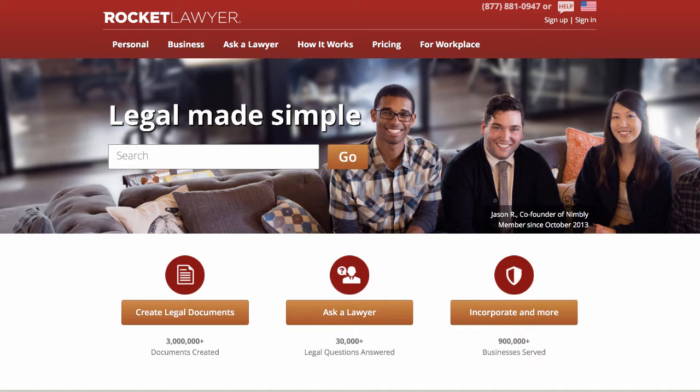And the thing that makes this service so incredibly helpful is twofold. First of all, it makes it extremely easy to create pretty much any kind of document that you would ever need in the real estate space. Say if you're trying to create a deed or a land contract or a purchase agreement or a deed of trust or anything like that, it's just very easy to put in the inputs and it will generate the form that is specific to that particular state that you're working in. It basically just does all the heavy lifting for you.